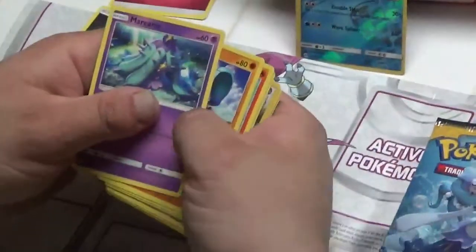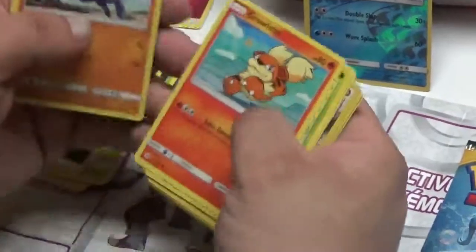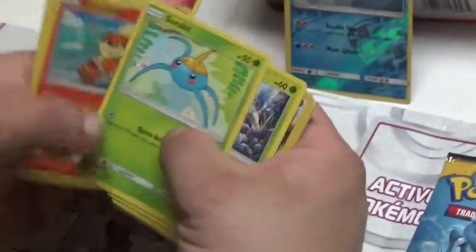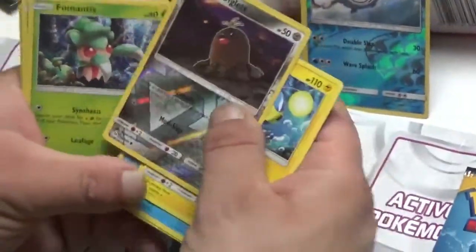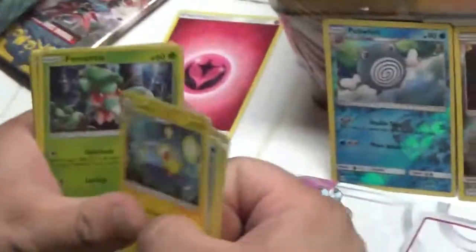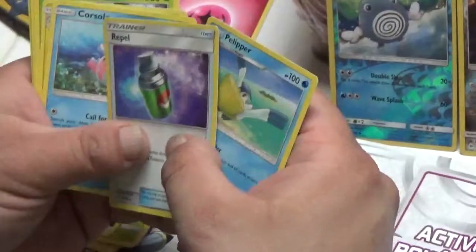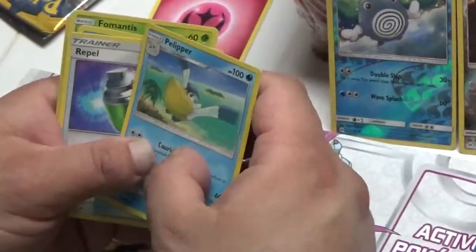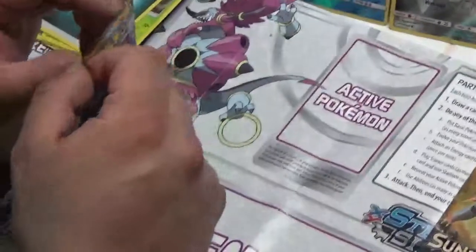Let's see. Marini. A Marini. A Crab Brawler, a Growlithe, a Sunskirt, Fomantis. Ooh, a shiny. Diglett, shiny. Glow and Diglett, Hollow Rare, a Lantern, a Corsola, a Repel, and Pelipper. Not a big fan of those. They're like everywhere I go, they're just there.